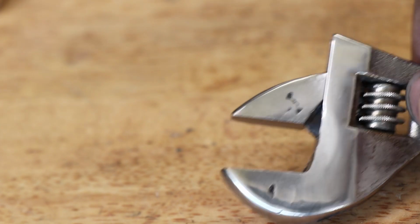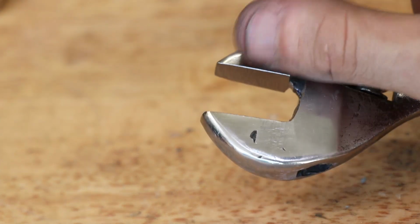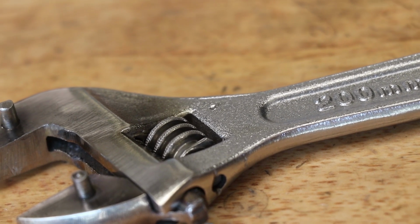Now I'm still not a great welder. I think I used a little bit too much current. There's a little bit of pitting, though I am getting a bit better, slowly. Overall, it's a pretty decent way to spend a few hours.